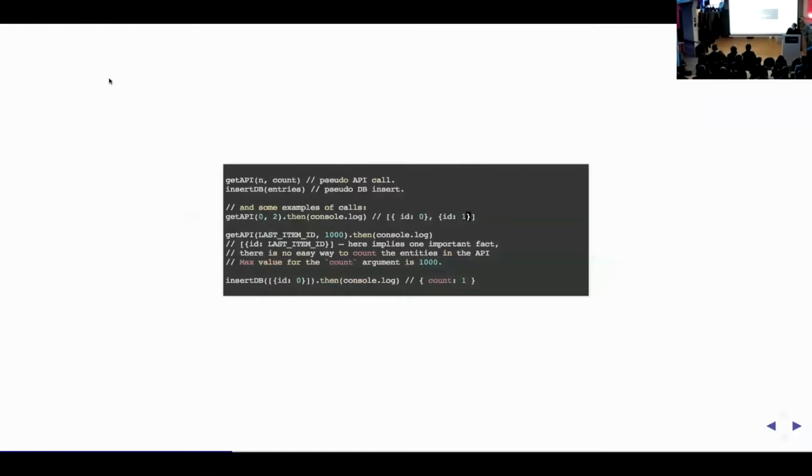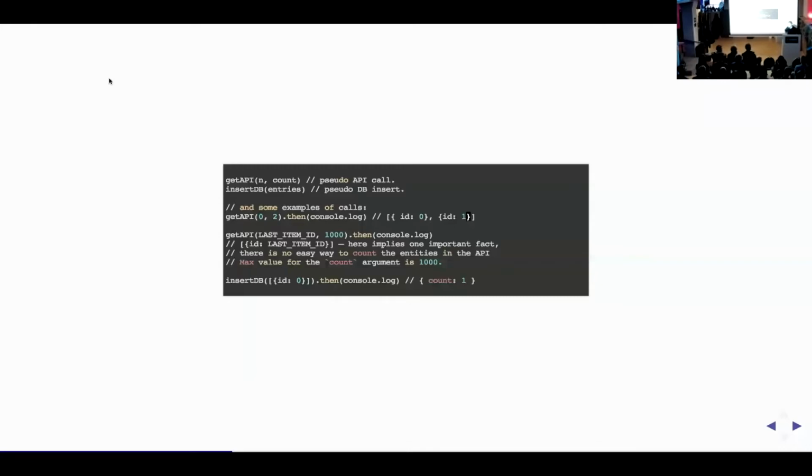So we have 2 functions. One of them is called getAPI. It receives count and offset, and returns you some objects. The pretty thing about this API is that there is no easy way to count all the entities.